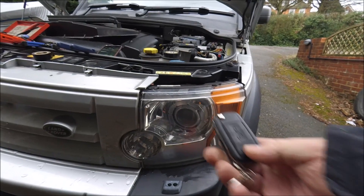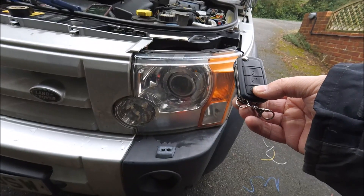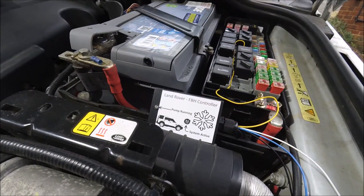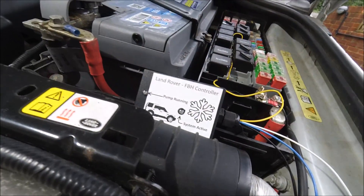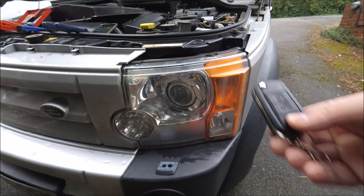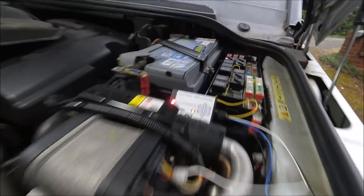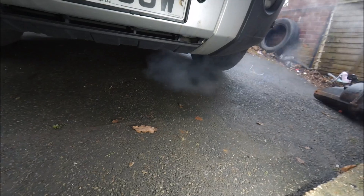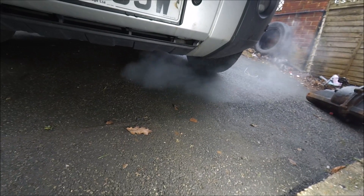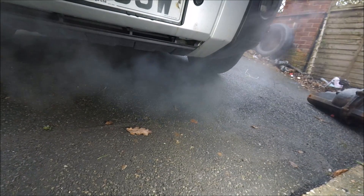To start the fuel burning heater you need your remote, and you push the bottom Land Rover button to turn the headlights on for 3 seconds. When you push that button you'll notice the system active light will come on the fuel burning heater controller, you'll hear the fan rev up as it does a self test, and then the pump running light will come on a few moments later. A small amount of smoke on startup, particularly on a very cold day, is quite normal because it's running rich — it will soon clear once the device reaches full speed.